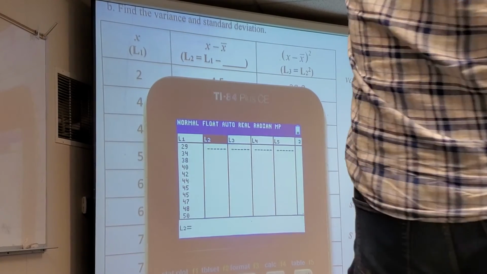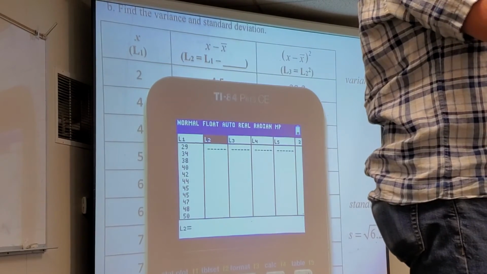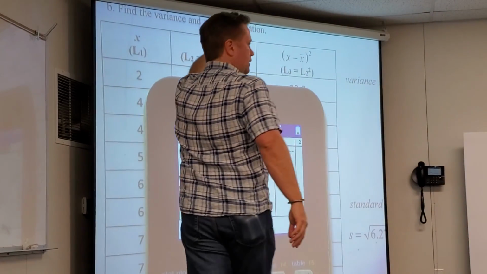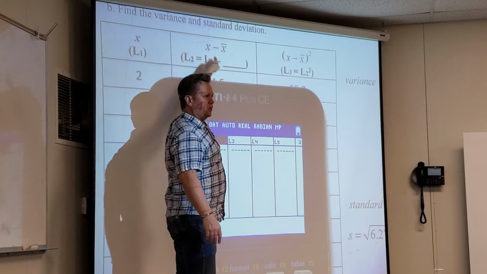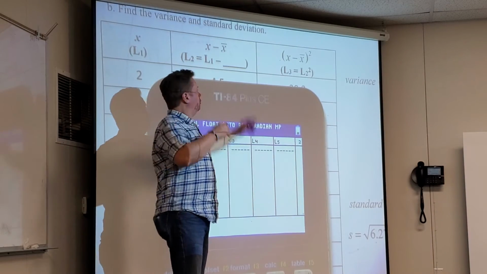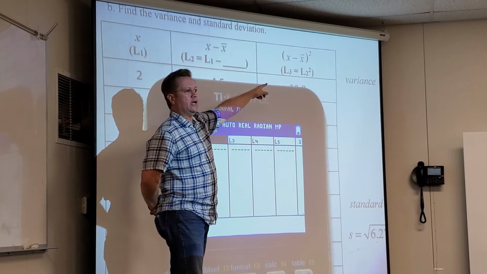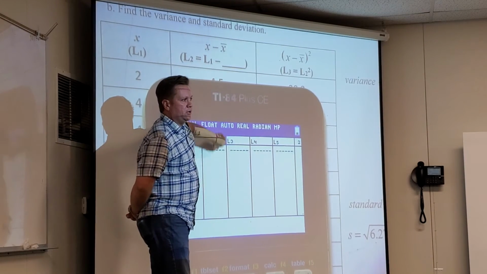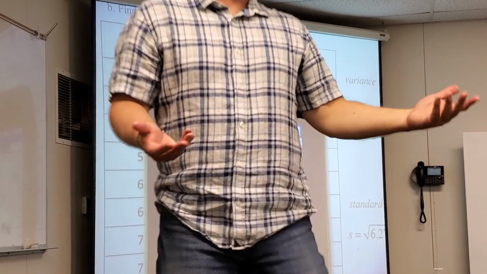So what's the whole idea behind standard deviation? How far each data point is from the mean. And then average those, right? So of course I'm going to figure out this, because that's how far the data point is from the mean. And I'm going to do it for each one. So of course it's going to be part of what I do. And then why do I square it in the next step? Because these would always add up to zero, and that's not very useful, right? So we square it so it kills the negatives.